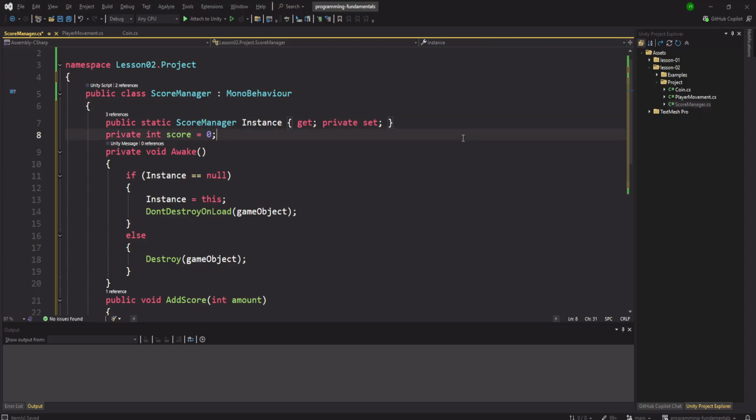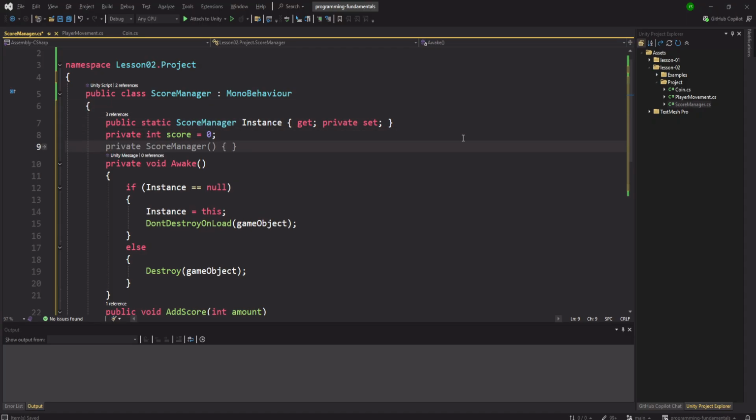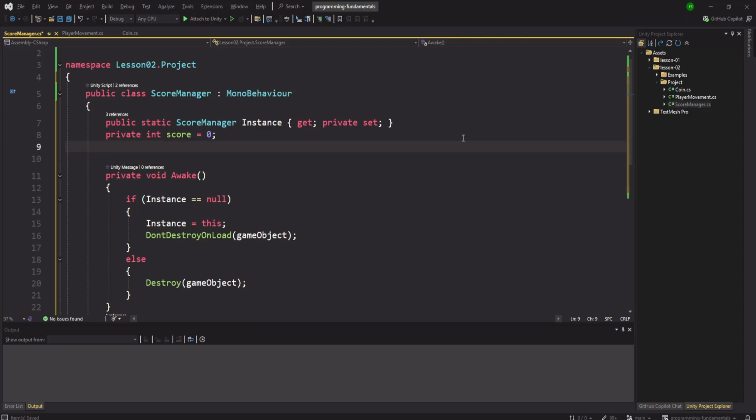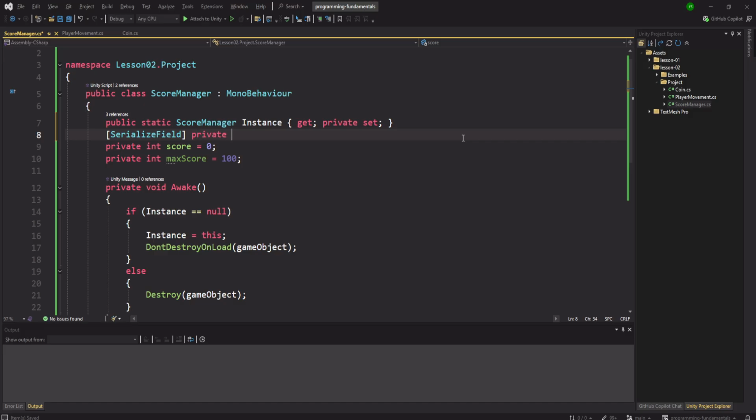So let's create a serialize field. Before that, we are also going to get the max score to 100, and serialize field. We are going to have score text.